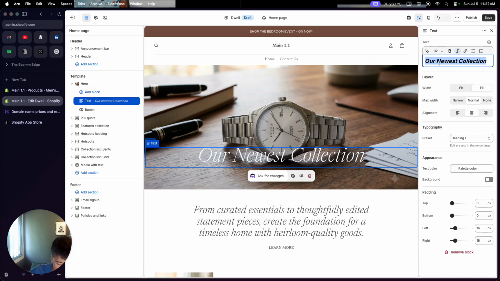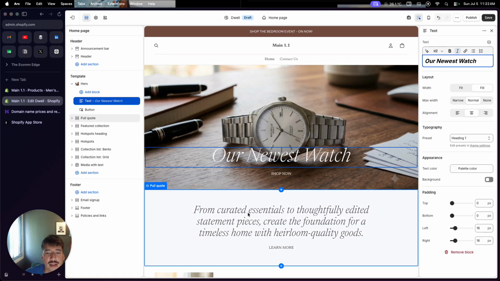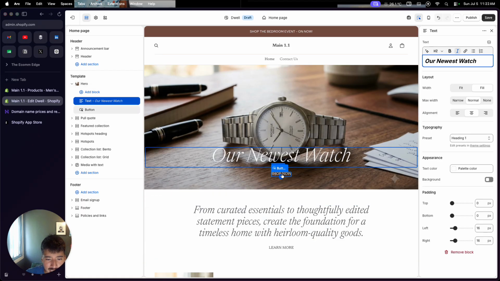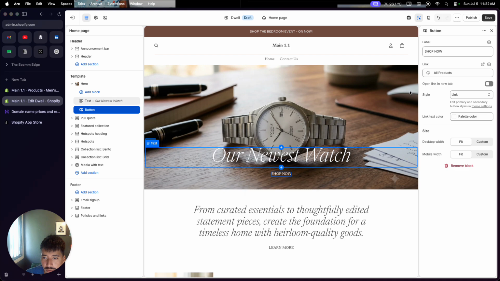And then you can also make changes to the button, so where you want customers to go when they select the shop now option. For this option, we're going to take them directly to our products page. And there we go, we just added it. Then you have an option to open a new link. I'm not going to do that, and we're going to just click save.